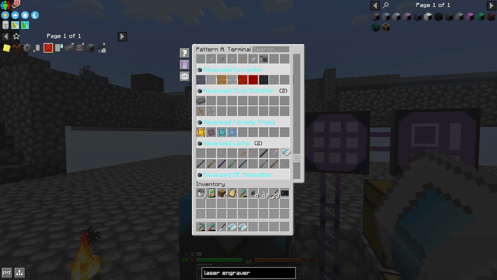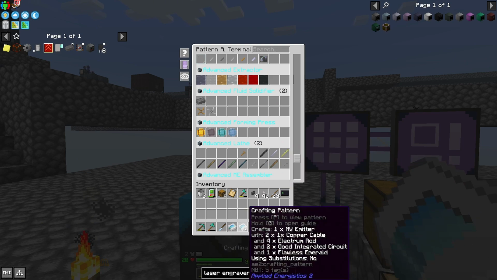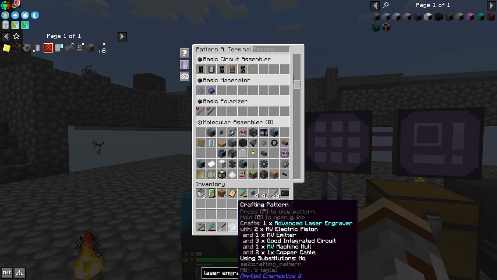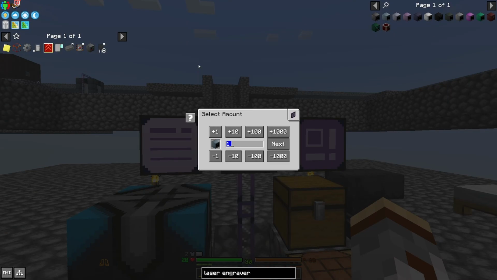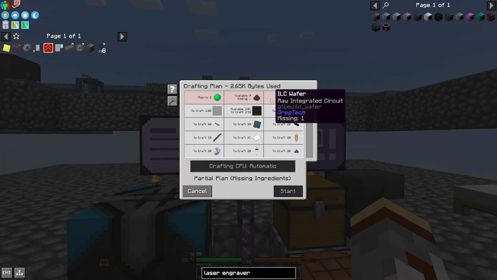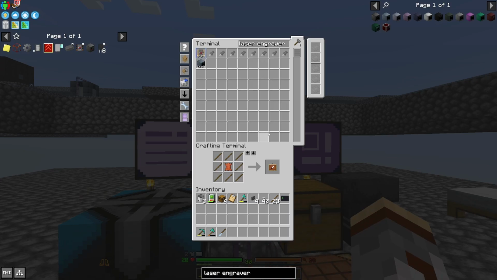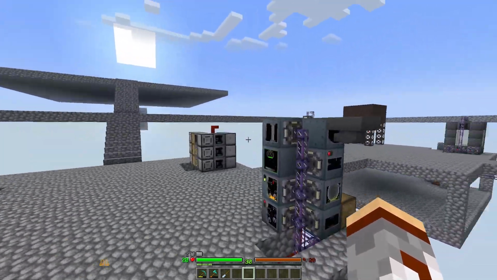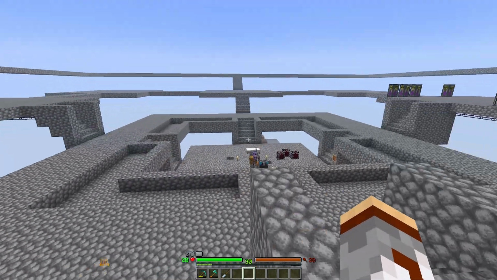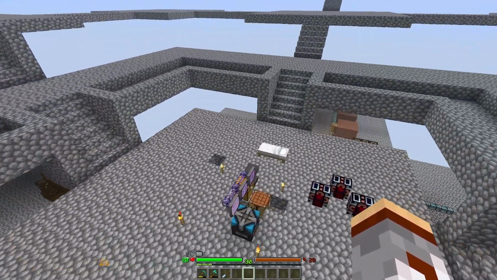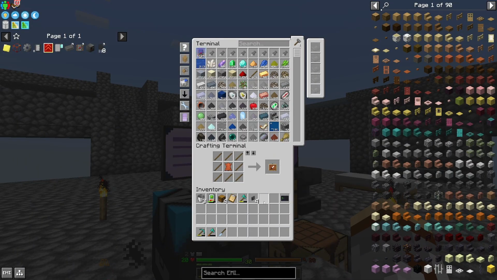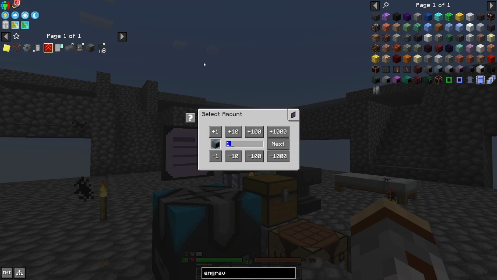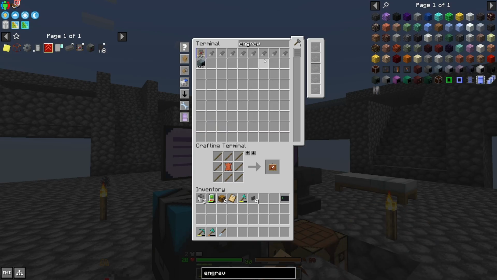Okay, you go there. And was this a table? Yes. And you should go there as well. So can I get 2 more of these? No. I'm gonna need charcoal. I'm gonna need another ILC wafer. Which, hey, look at that. So I just need then the charcoal and the emerald.